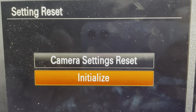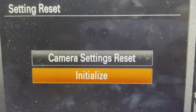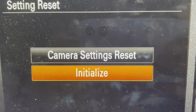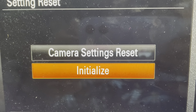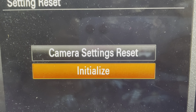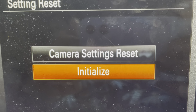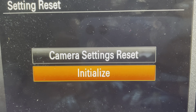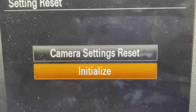And from there we have these two options, camera settings reset and initialize. Camera settings reset will just reset any settings that you've put on it, but the initialize will actually restore it to its factory default out-of-the-box settings as though it were a brand new camera. If you click on initialize, then it'll come up with a little confirmation page. You'll confirm it and the camera will be reset.